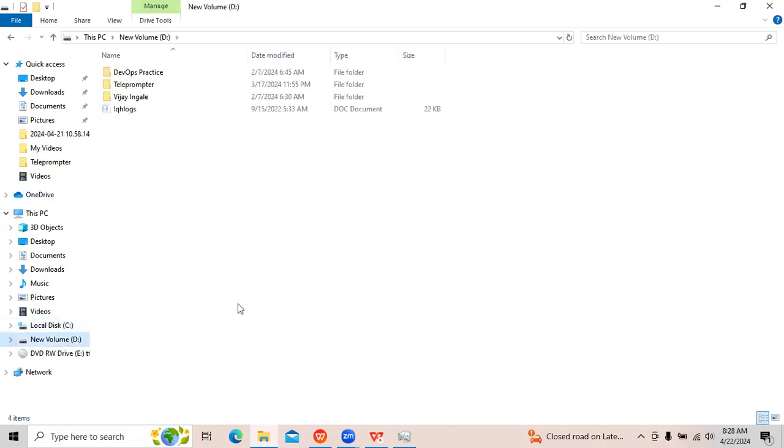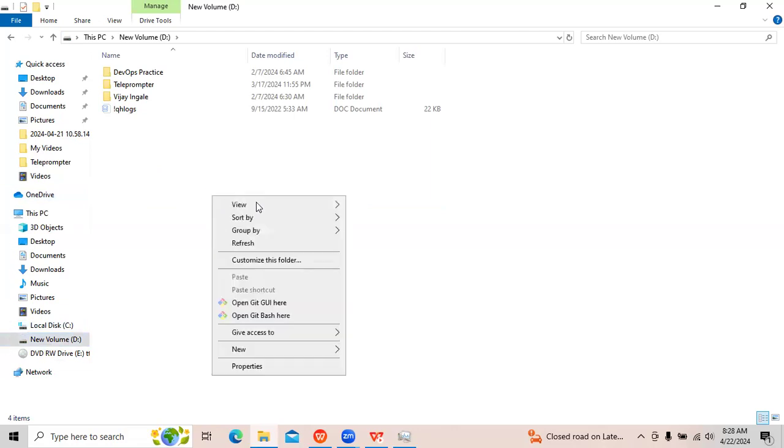So what do we do? Whenever we have an operating system, we create a new folder. This is a GUI, a graphical user interface. That's why we have a mouse enabled, and we can make use of the mouse. But when it comes to Linux, we don't work on Linux client operating systems. We work on Linux servers. So they are totally command based, a command prompt. We have to do everything using command prompts.